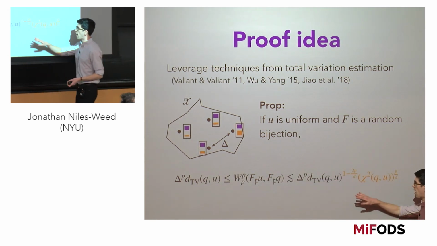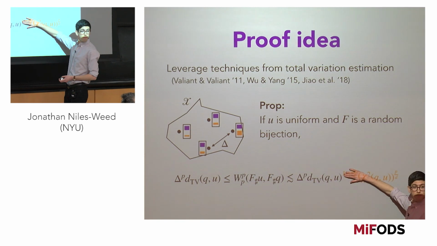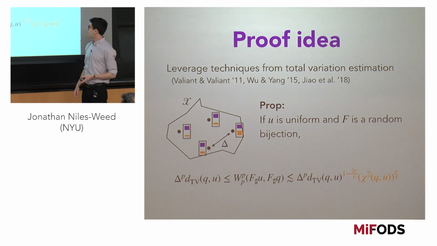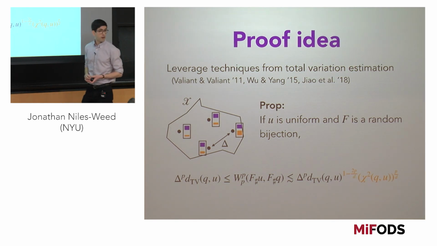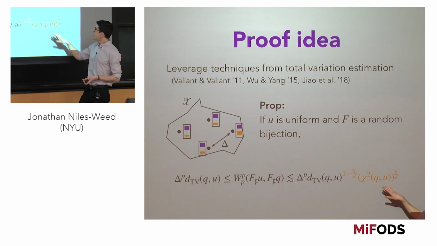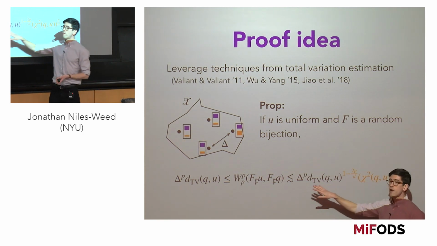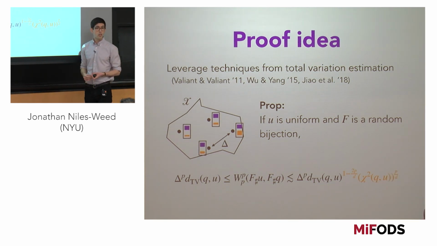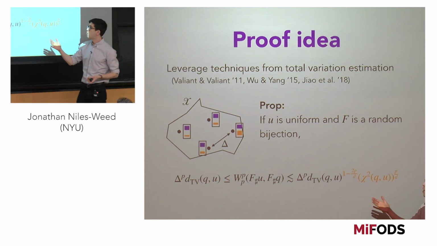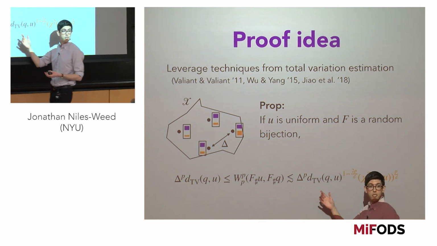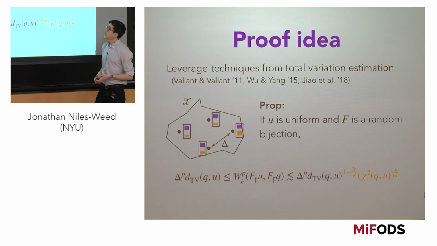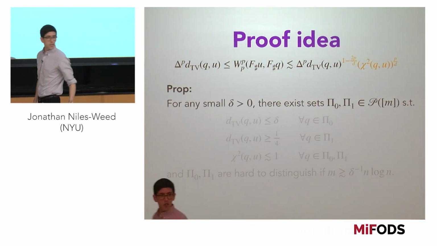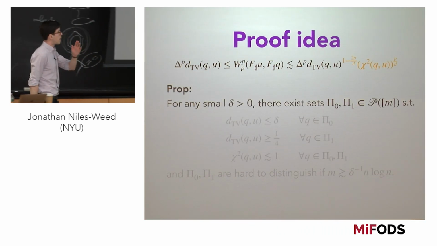If I cover up the orange stuff, the upper bound is exactly what I would like, but it's not. There's a fudge factor. I see a fudge factor that involves the chi-squared here, and I get a different power on the total variation. But the point is that if I am in a regime where the total variation is constant and where the chi-squared is constant too, then these two sides are of the same order. And then I can use what I know about estimating total variation distance in order to say something about the Wasserstein distance problem.